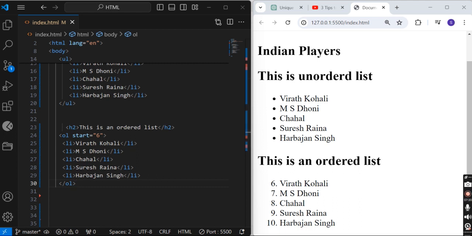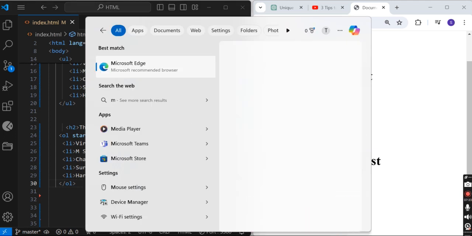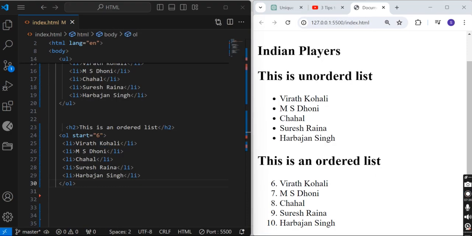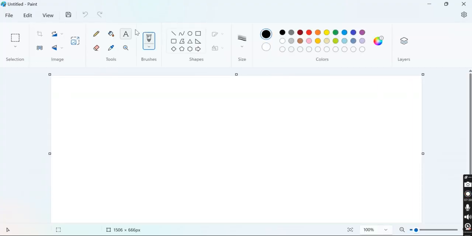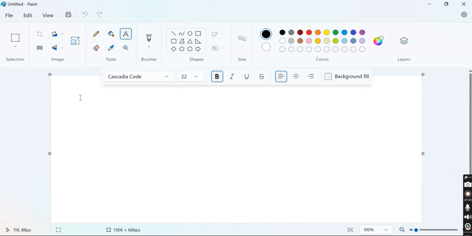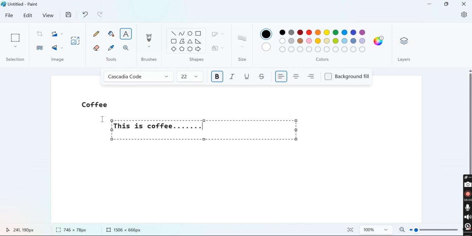Suppose we want, let me open my MS Paint, something like this: coffee, and we want to write something about this coffee. Basically, we want to describe this item. Then we can use a description list.